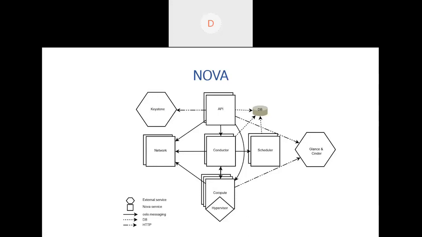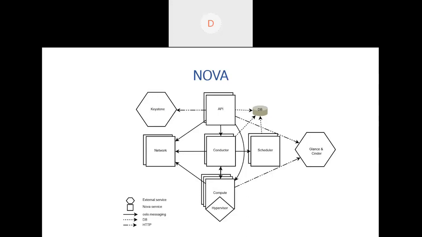And one thing to be noted, the compute is hypervisor agnostic. There are different types of hypervisors. Most Linux machines come with the KVM hypervisor, and there is something called Xen, VMware's hypervisor, and Hyper-V from Microsoft, I believe. Yes, so there are different types of hypervisors. The compute node is agnostic to the hypervisor, so it can work on any compute host's hypervisor.